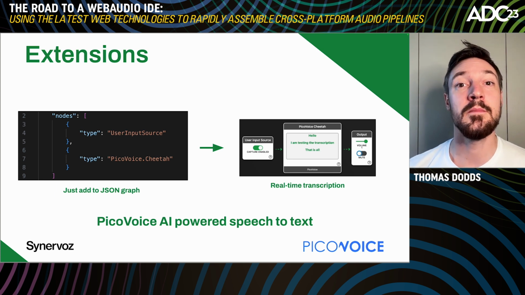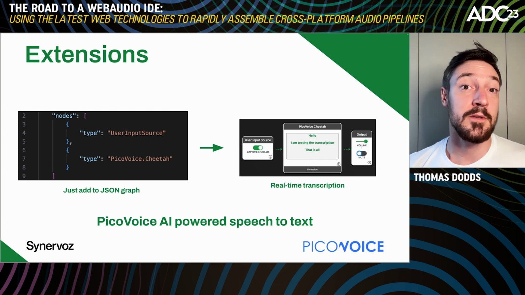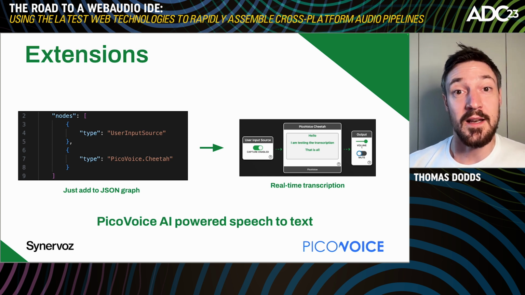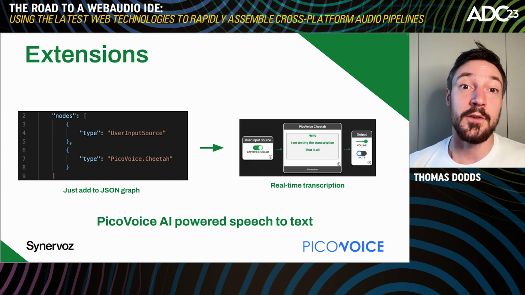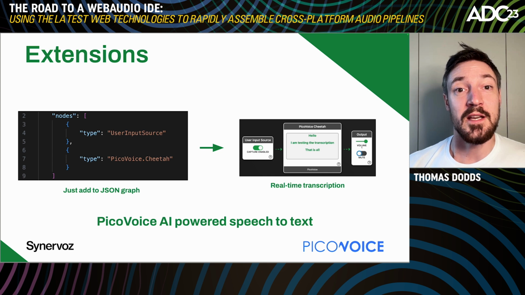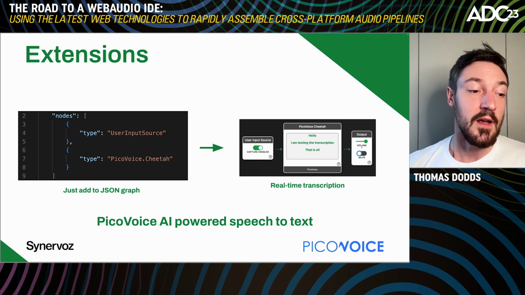Maybe you would like to perform some speech-to-text transcription at some point in our audio graph. The text transcription could then be consumed and used elsewhere in our application outside of the audio pipeline. Picovoice offers client-side AI-powered speech-to-text transcription with no external dependencies or remote server calls. Picovoice Cheetah was a particularly tricky library to get set up, and there were no working examples in their own documentation of how to supply Picovoice with your own custom audio feed rather than the user microphone feed on the device.